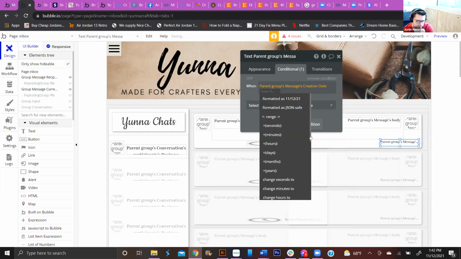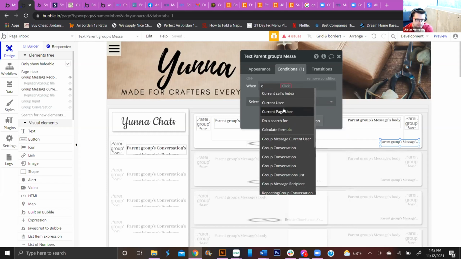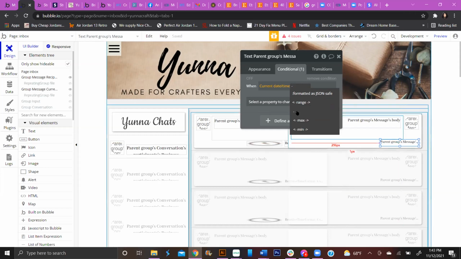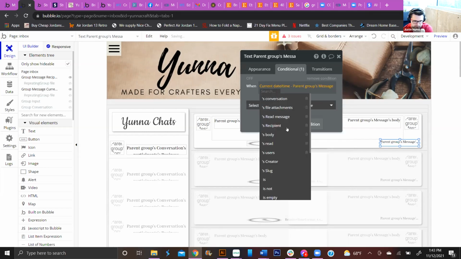Sorry, backwards, it should be the other way around. So grab the current date and time, minus, just type it in. Then the parent group's message's creation date.